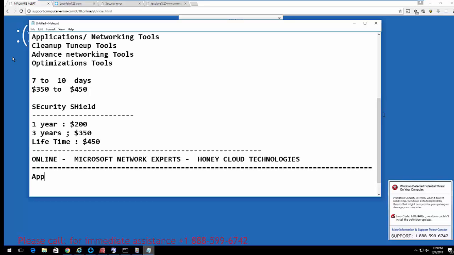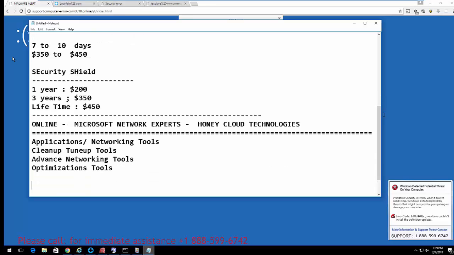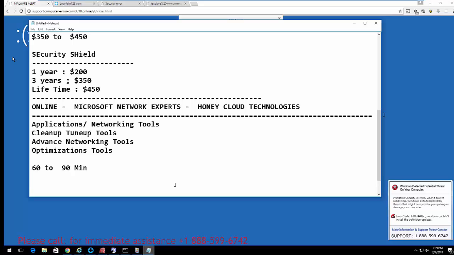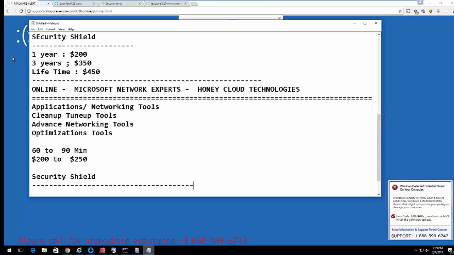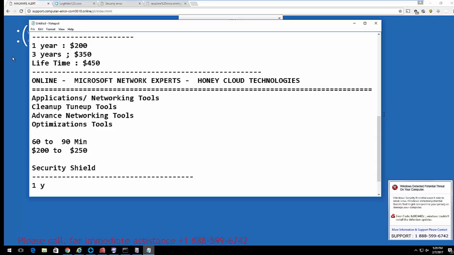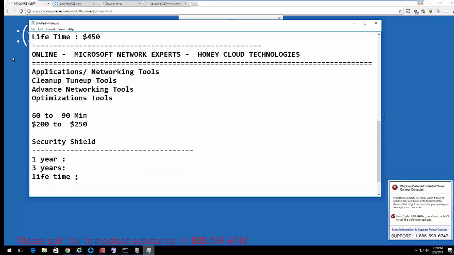Like all the applications, networking tools. Not good at typing, sir. If I'm wrong anywhere, please let me know, okay? It's going to take approximately 60 to 90 minutes for each device. That means you said you only have this computer, so it's not going to take that long. Yes, it takes approximately 1 to 2 hours, in other words. The charges, and there is a security which you can get. That's called the security shield. The same security, but this is the option for senior citizens and students. Security is also cheaper compared to the other option.